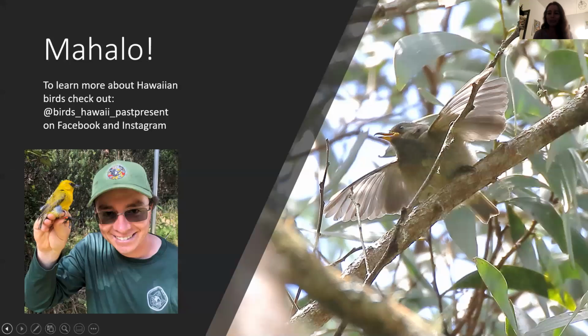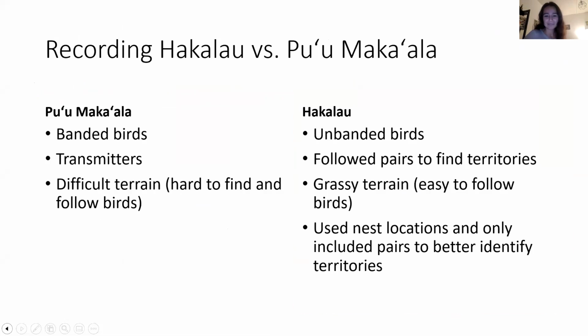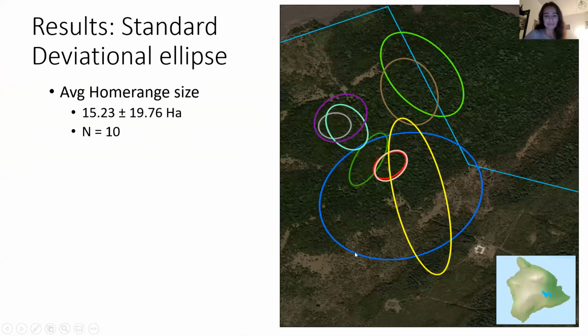So I noticed that the home ranges of several birds overlap, and you have said that the pairs tend to have home ranges that are pretty similar. Do their home ranges then, well, I don't know if they mate for life or not. Yeah, so they seem to. Anyway, let me get to that slide for you here. So far we've seen that they typically stay together. So this red bird and this yellow bird were a pair at one point, and that's why they're overlapping quite a bit.